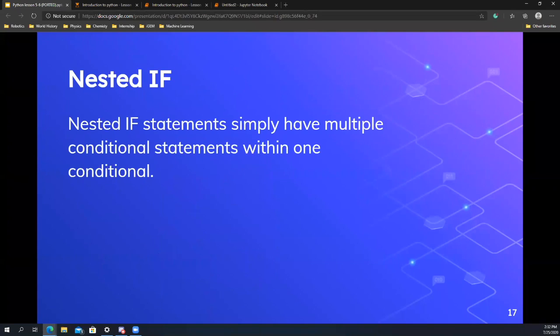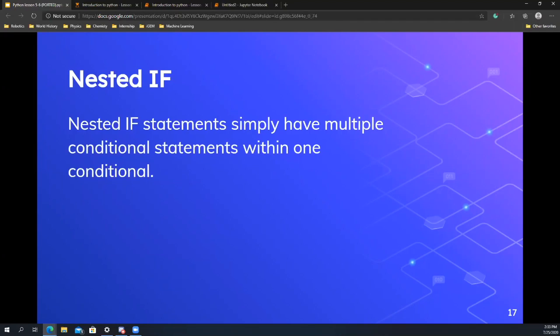So now let's go over what a nested if statement is. The if, elif, and else chain is very powerful, but it's only appropriate to use it when you need just one test to pass. As soon as Python finds one test that passes, it skips the rest of the tests. This behavior is beneficial because it's efficient and allows you to test for one specific condition.